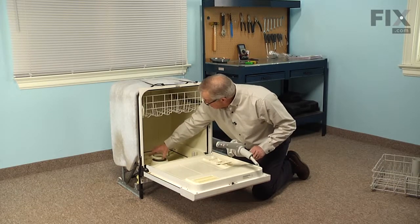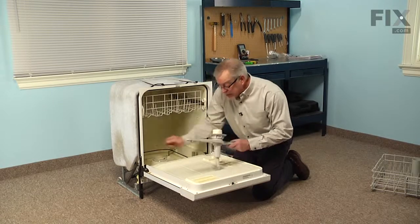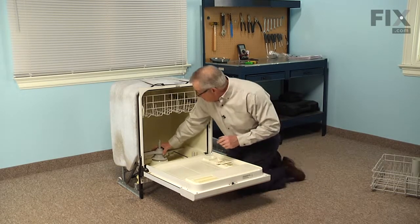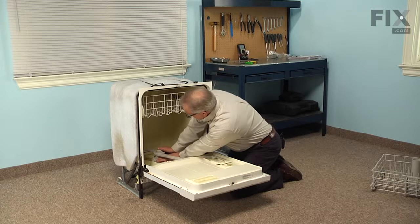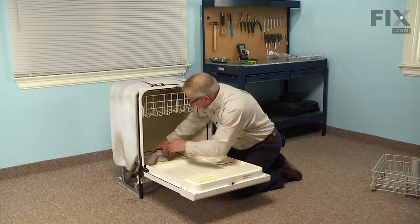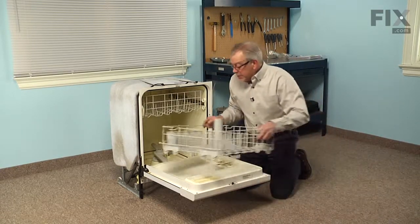So just make sure that this plastic ring stayed in place. That sits right on top of that rubber gasket. And we'll set the wash arm down into the pump. Tighten it with your hands. And make sure that it has a nice snug fit though. Next, we'll put the lower dish rack in.